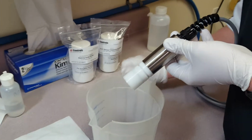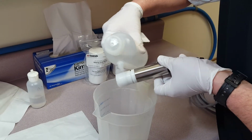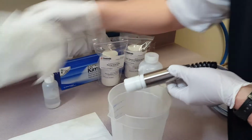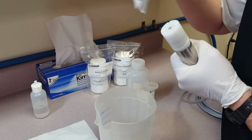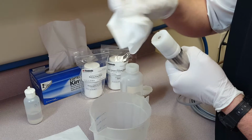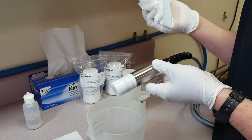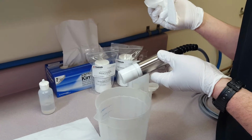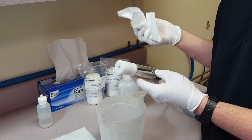And then again, take your deionized water and give it a little rinse. Using a chem wipe, dry off, and do not wipe the top. It's a membrane, it will scratch, just blot it. And then that is done. And then you put it back in the flow cell, and you should be okay to go. And that is the charging procedure for a PPB DO sensor.